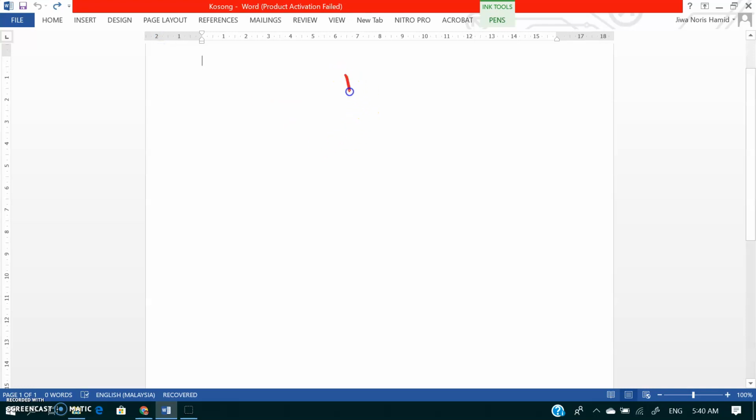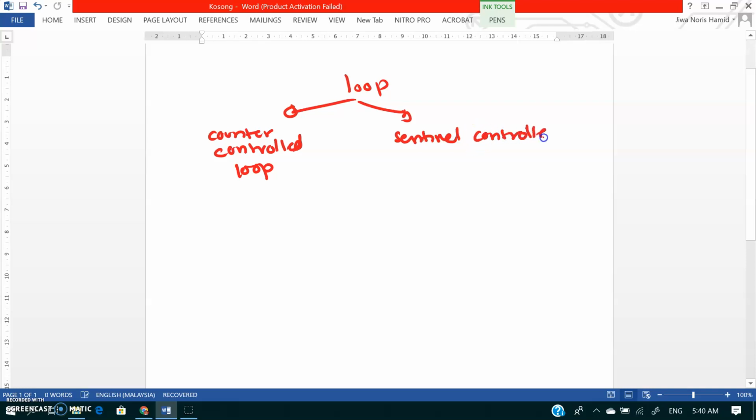So in loops, there are counter control loop and also sentinel control loop.